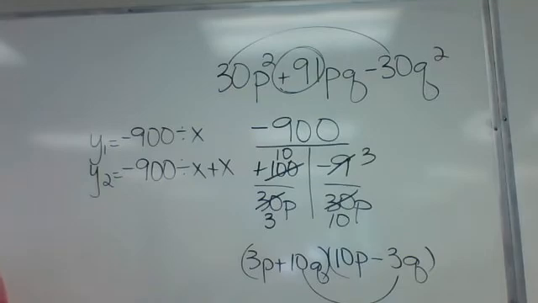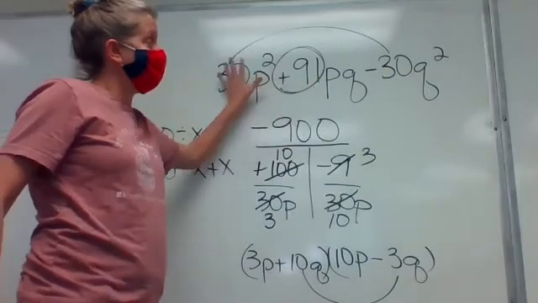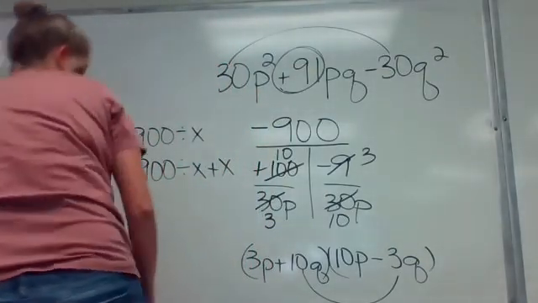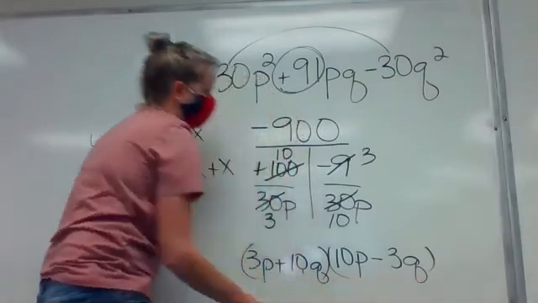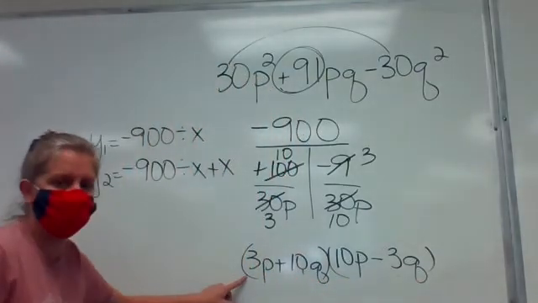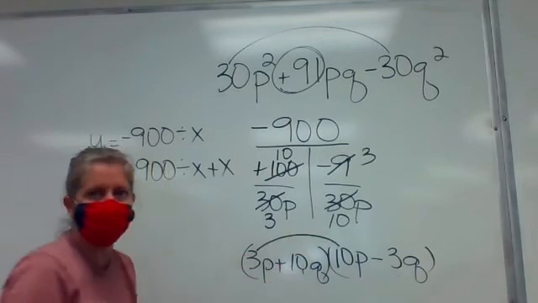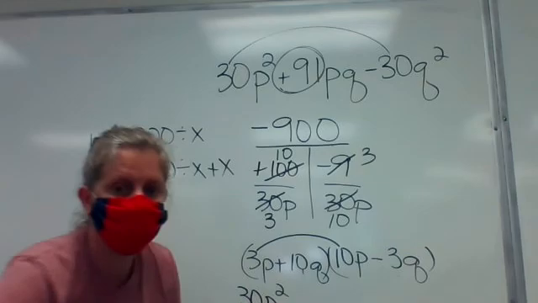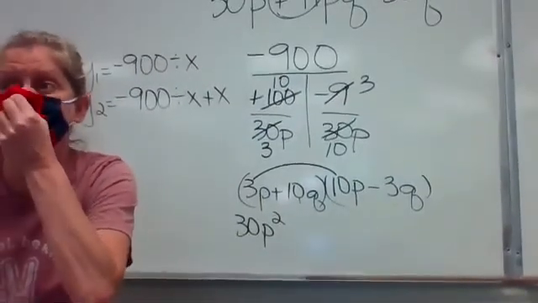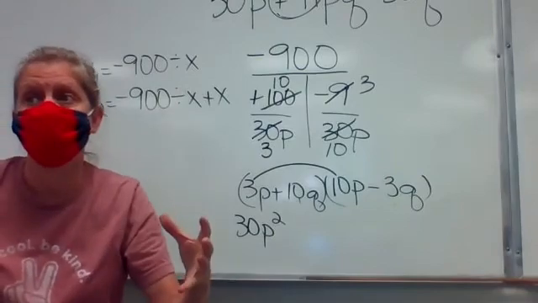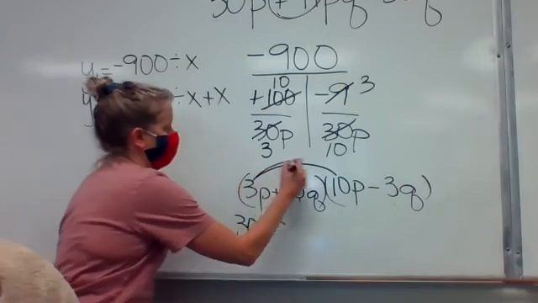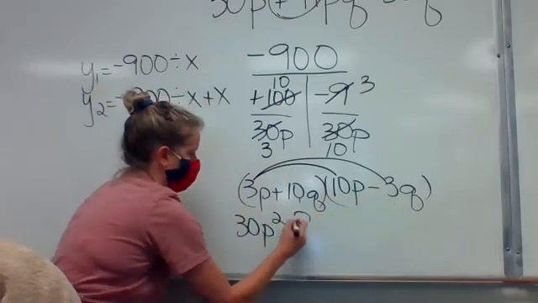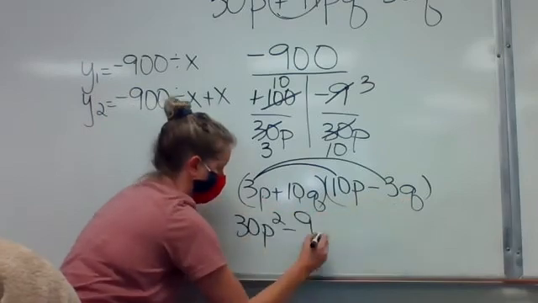Let's foil this one just to show if I multiply this together, I get all this. A lot of times it makes things make sense if you see that happen. Here's your answer. Let's foil it. Remember how to foil? My first, 3p times 10p. 30p squared. I'm just checking it. Just showing you that what you did was accurate. That's right. What's your outside? What's 3p times negative 3q? Negative 9. Negative 9 what? PQ.